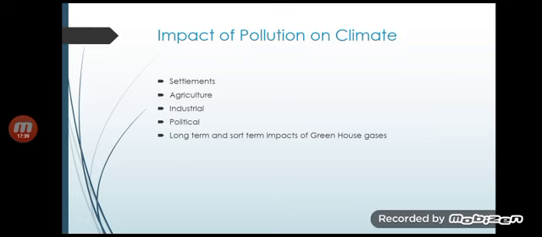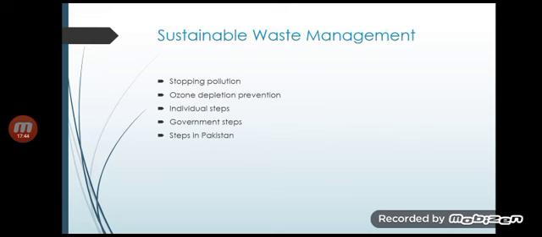So there is a way to mitigate all this, as we have already discussed about the sustainable development goals. So the sustainable waste management includes disposing of human waste and reducing pollution, and managing this pollution in order to reduce its impact on global warming. In fact, one of the most successful pollution controls that we have done is the 1987 Montreal Protocol that was ratified by more than 197 countries.